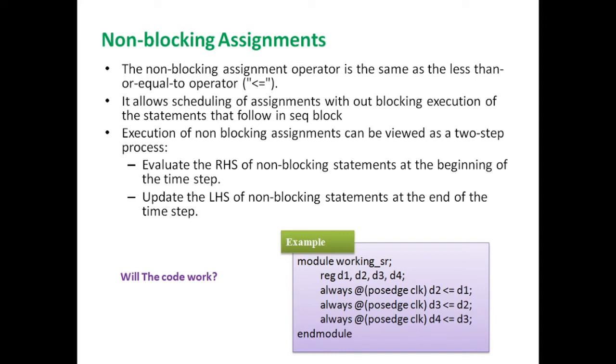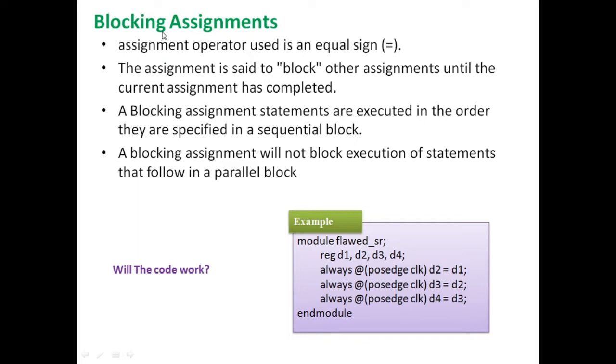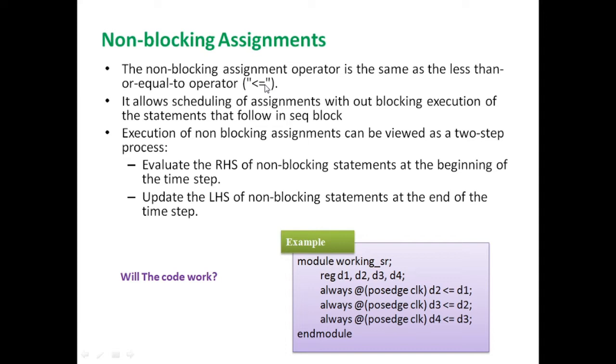Along with it, what is this non-blocking assignment? As I mentioned, procedural assignments are categorized into two kinds, blocking and non-blocking. For blocking assignments we use the equality operator, and for non-blocking assignments we use the less than or equal operator. The speciality of this operator is that the third statement does not have to wait for the second statement's execution, or the fourth statement for the third. No such protocol should be followed.